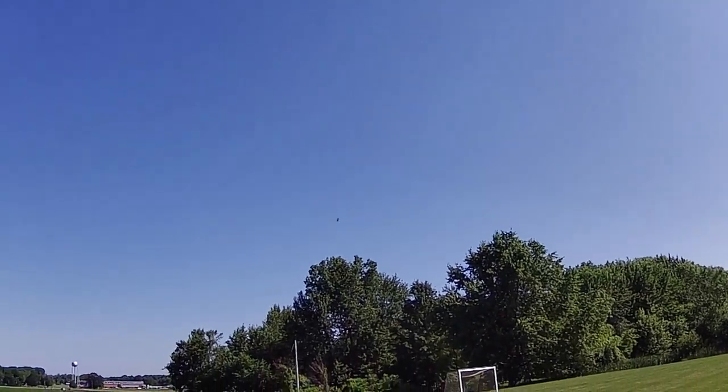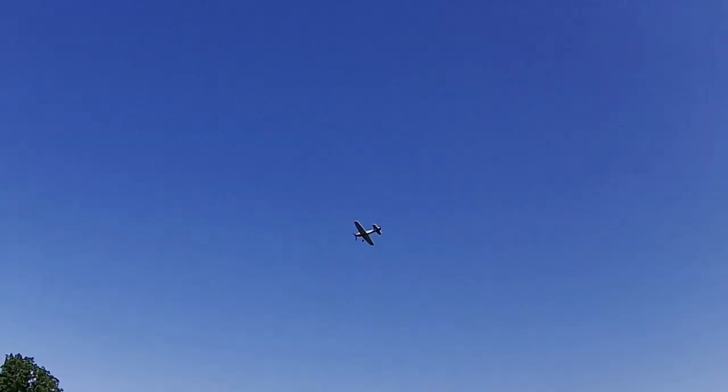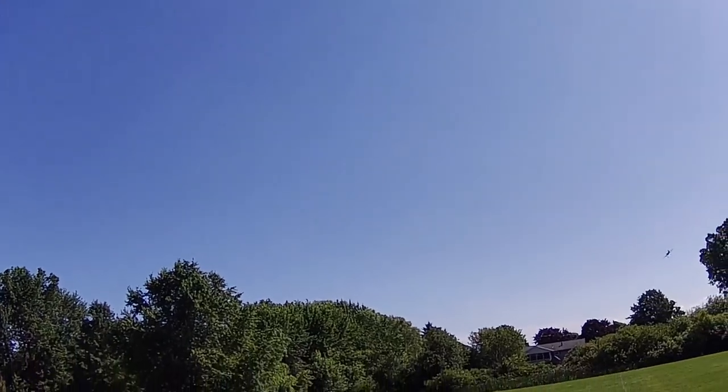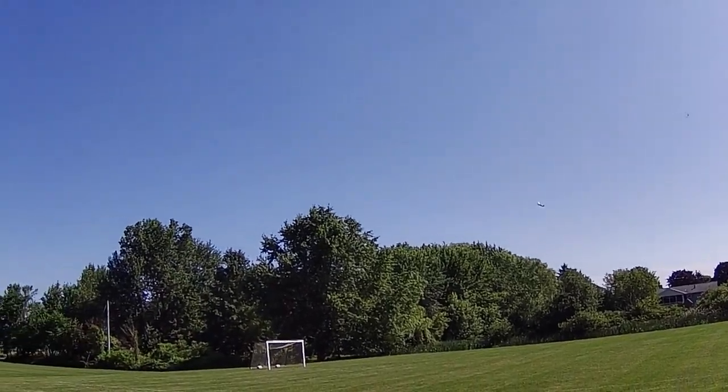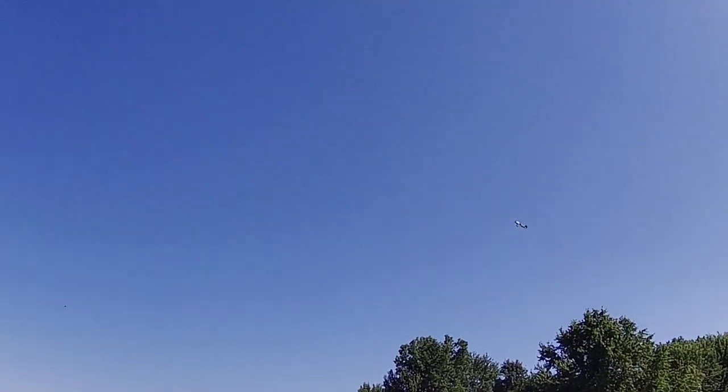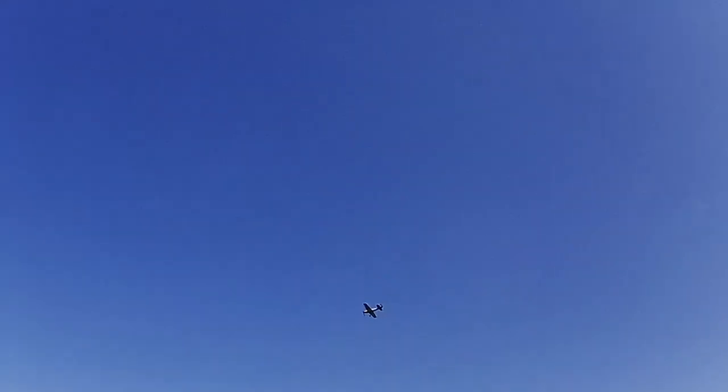Neat airplane. I like this. The price is right on it. Well, if they bring it down a little bit lower, I guess more people would buy this one. But yeah, this is about half the price of the Warbirds. But again, that elevator's working well on this, keeping it stable.